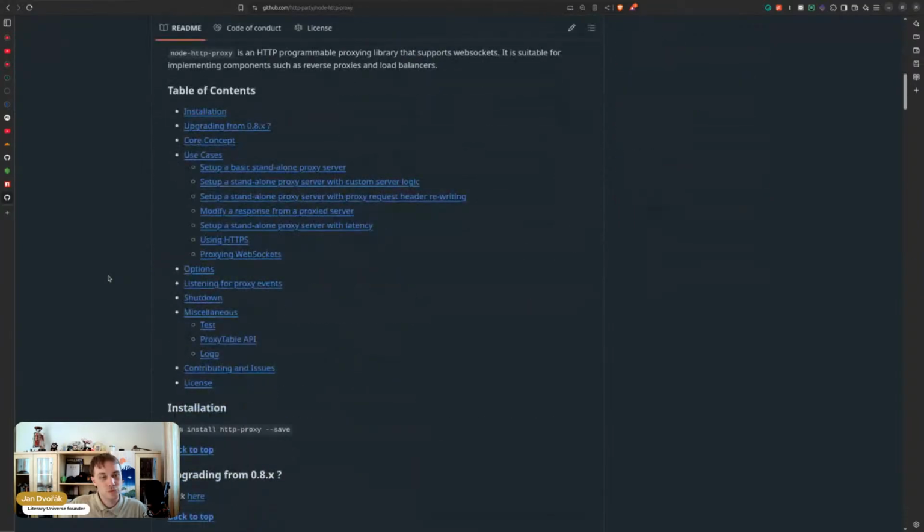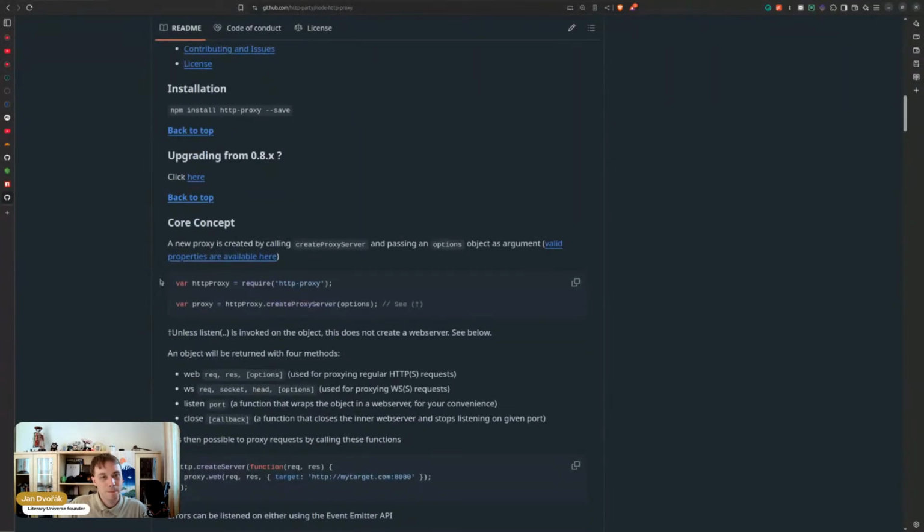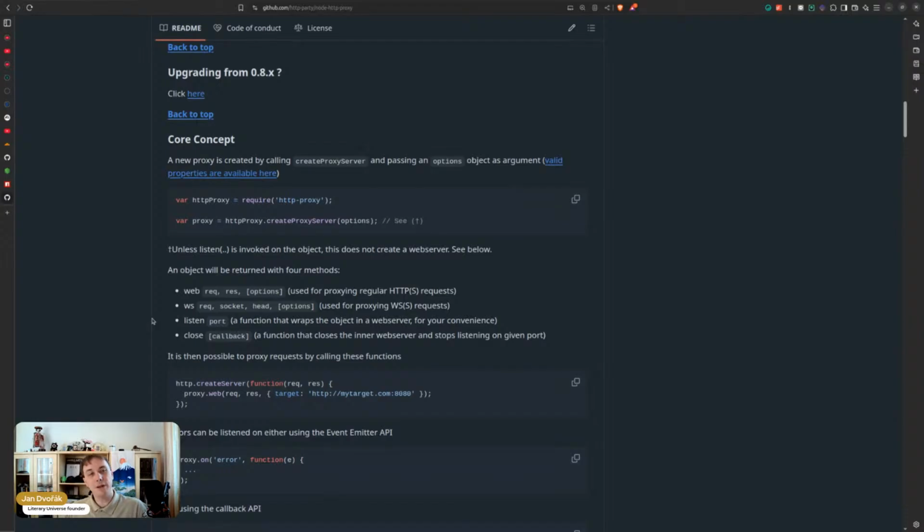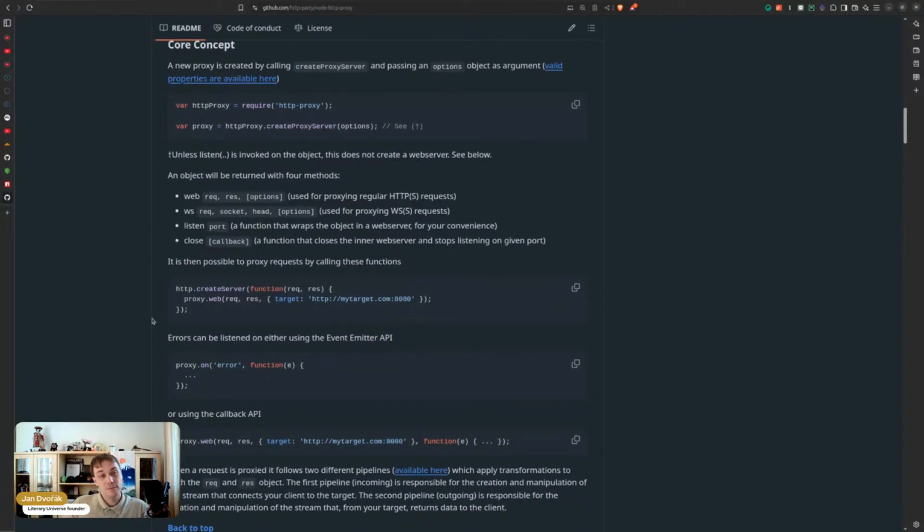A new proxy is created by calling create proxy server and passing an options object as argument. An object will be returned with the four methods: web request response options, WebSocket request socket head, and so on.